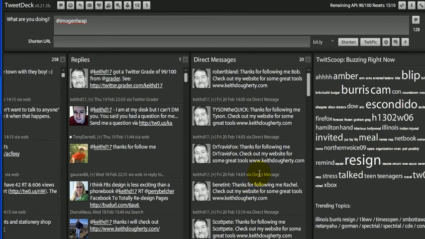Another neat thing with TweetDeck is over here on the right hand side. Say you have a day and you want to share useful information with people, but you're just not quite sure what to put out. Your creativeness isn't there that day. This is called Twit Scoop, and it shows what people are talking about on Twitter right now. It shows you some of the popular things, like obviously somebody's talking about resign, invited, Burris Cam, blip, and you can click on these. It's going to bring up news stories, so you could click on one of these stories, basically grab the link, and then send it out to your followers. It could be some very useful information.